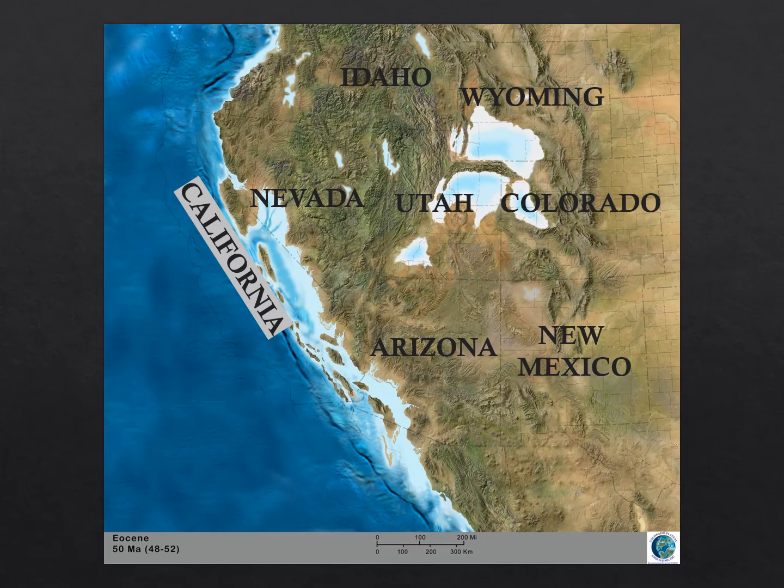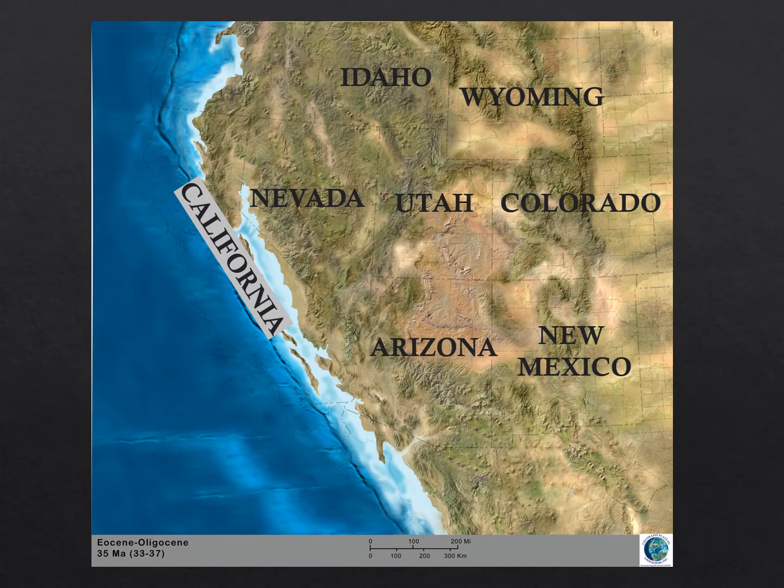So these slides, just as before, will show you some more maps. Here we've got different epochs in the Tertiary and Quaternary periods within the Cenozoic era of time. So we've got the Eocene here, about 50 million years ago. The Eocene epoch, we've got California, which again, at this point, 50 million years ago, it's still undergoing that process of subduction. And you'll see that there's going to be some slight changes to the east of California here as we progress through the Cenozoic. So here's the Eocene-Oligocene boundary, about 35 million years ago. Again, subduction is still ongoing.